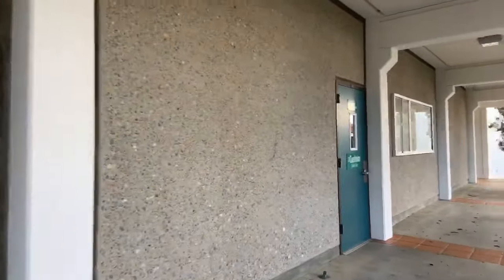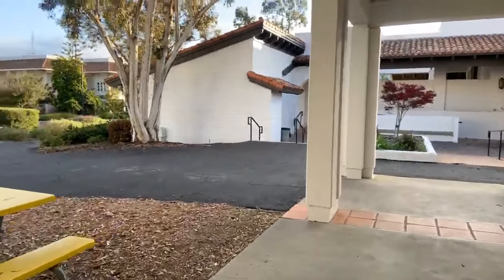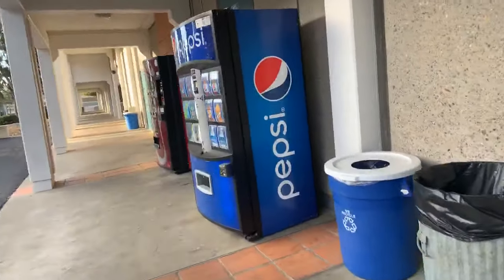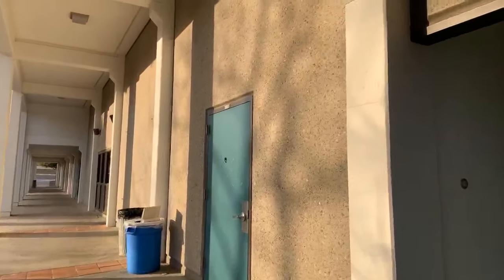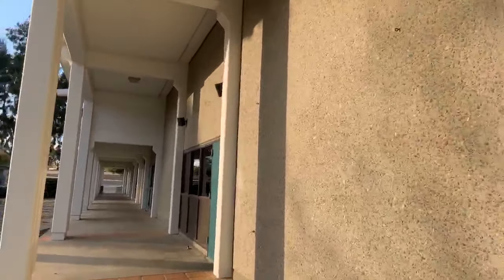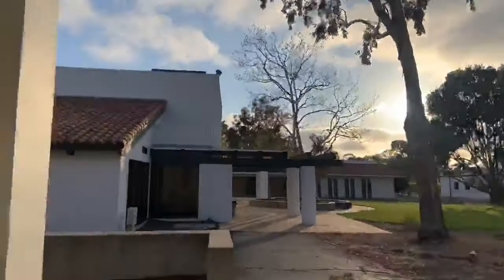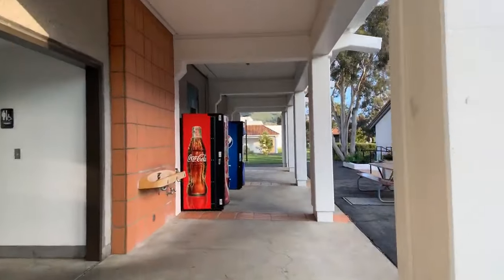I didn't really have an interest in journalism yet, but maybe I will pretty soon. The Questonian is right here — this is where my classes were. And if you want to know about the Queston Radio Station, this is where the class was. The actual radio station is right here where the speakers are. I probably should have given a tour of the Queston Radio Station inside it earlier.